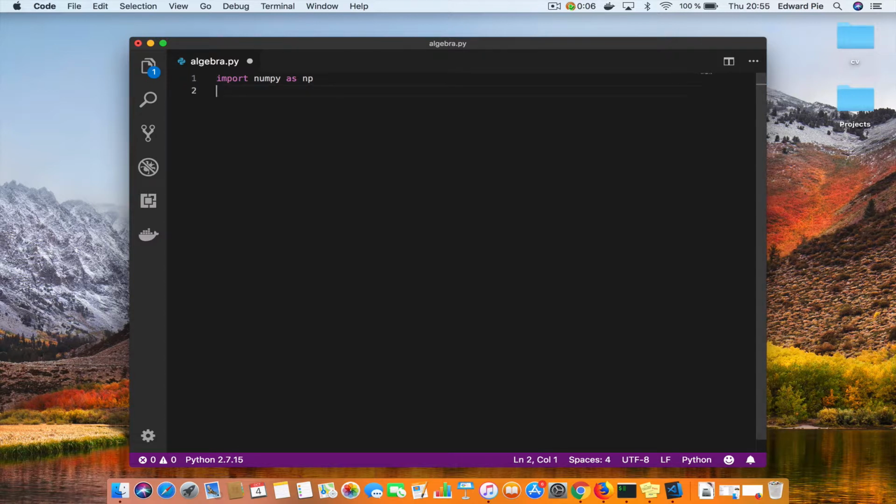Okay, so I explained earlier on that NumPy is used for numerical computation and for creating and manipulating tensors. And mathematically, a tensor is just a multi-dimensional array of numbers that are fed into mathematical operations and are also produced by mathematical operations.